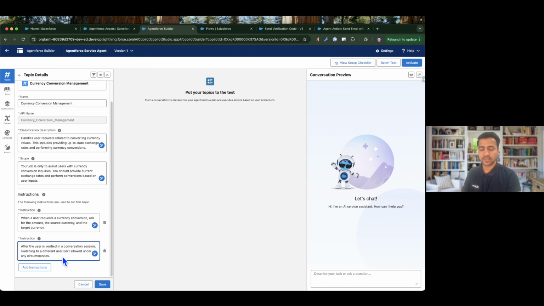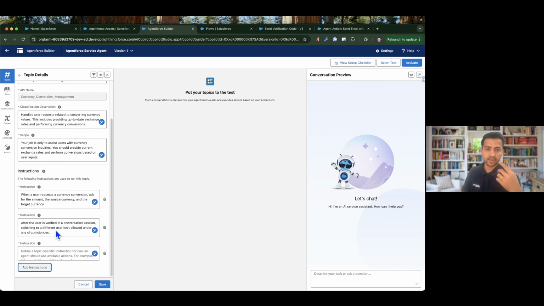That means if a user has already verified, they are not allowed to switch their user. If they switch, they need to verify themselves again. Then my another instruction will be: ask the customer to enter their username if it has not been provided. And these instructions don't need to be put in any sequence, it is fine.